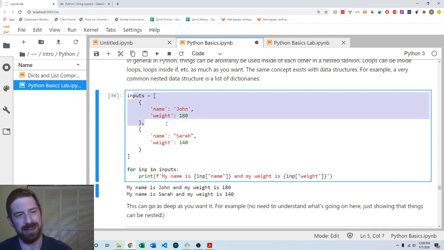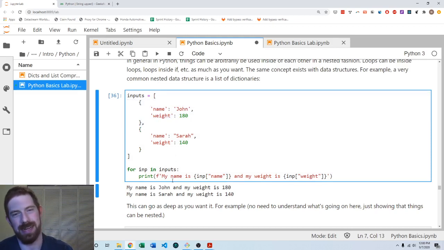So each dictionary is one person, and then we have multiple people in the inputs list. And then within the dictionary, we have some different characteristics of this person. So name and weight are the two characteristics that we're tracking here. For John, his name is John, of course, and his weight is 180. And for the other one, the name is Sarah and the weight is 140.